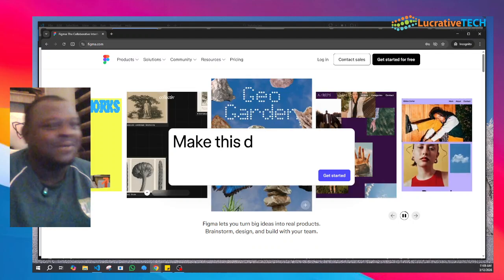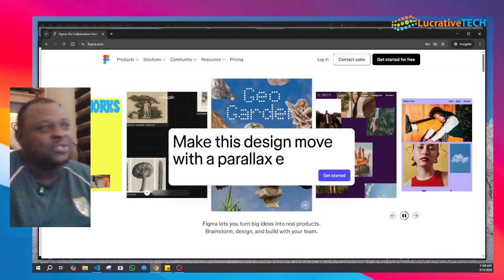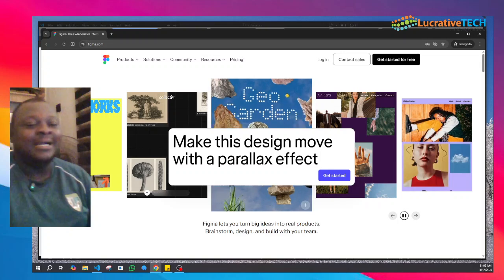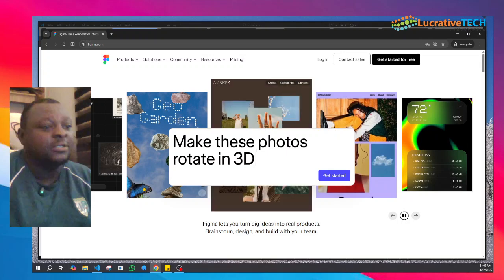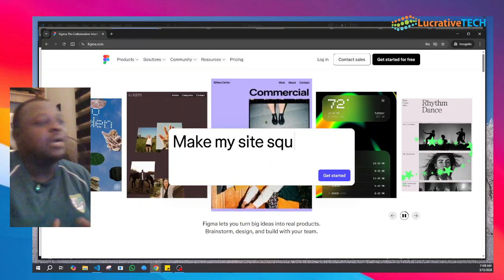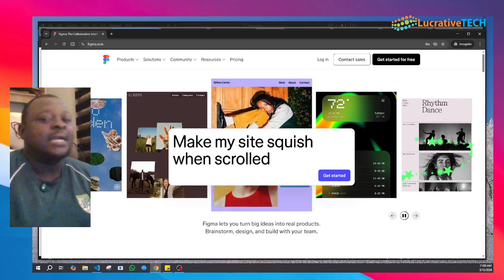I remember if you're using Mac, there is also Sketch, but Figma works everywhere. It works on Mac, Windows, Linux, and any other kind of machine that you run. You can download it on your PC and work offline, but I usually prefer to stay online so that my work can be saved in the cloud.